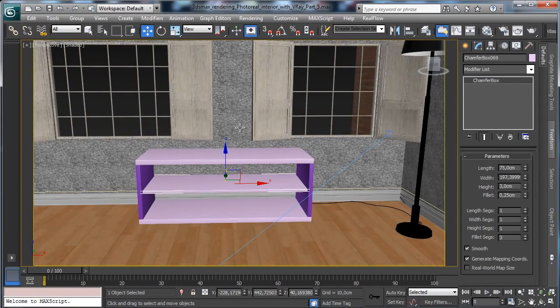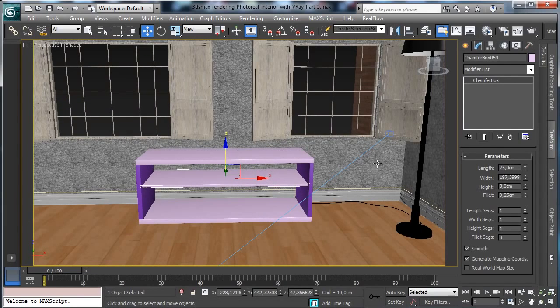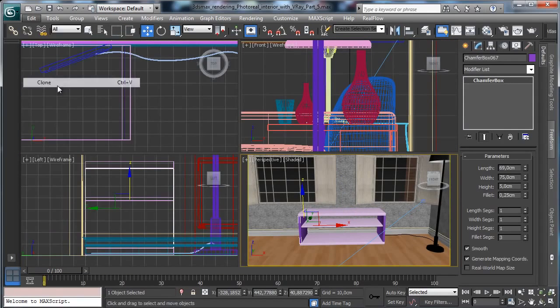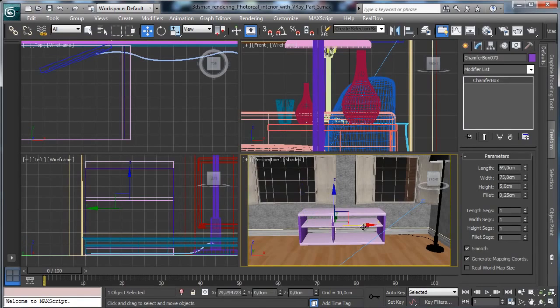Okay, so then let's say that there we have this one open, and there we have something to open it. So maybe we can move this one a little bit over, and we can make a copy of this one, edit clone as a copy, and we move it, and we can move it not in the middle to have something more interesting. So let's say maybe something like that. Nice.